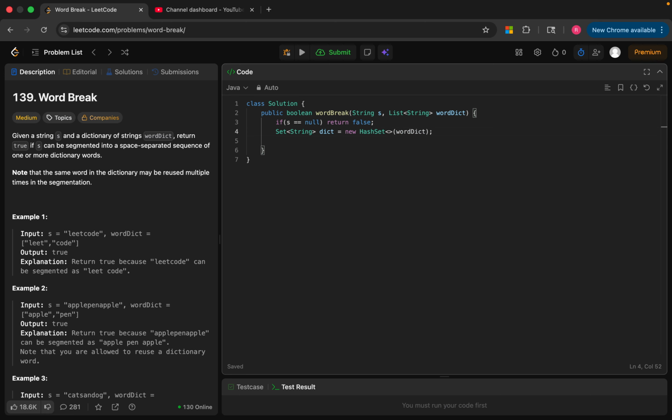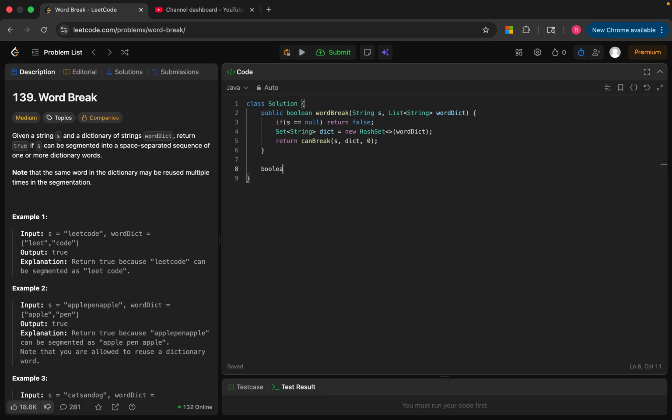We are doing this to make sure that we do not have any duplicates. Then we will return a method called canBreak, passing the string s, this set dict, and 0 as the start index.